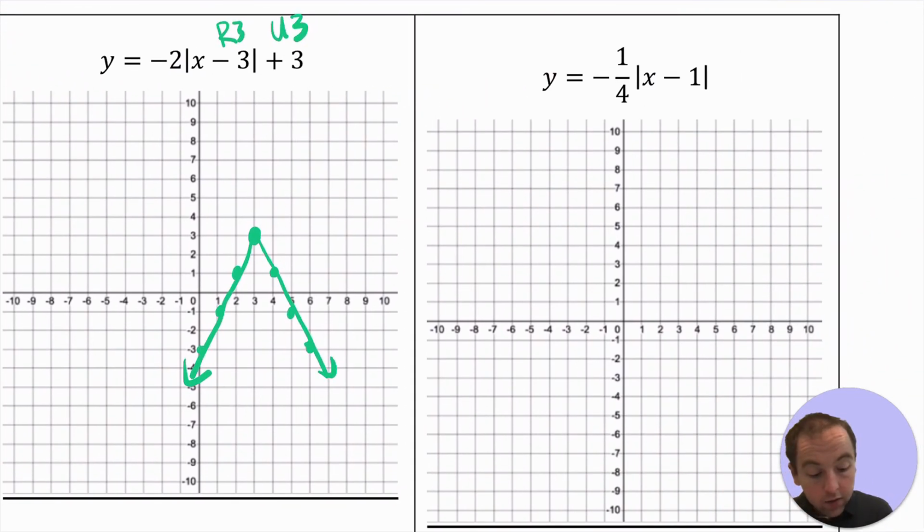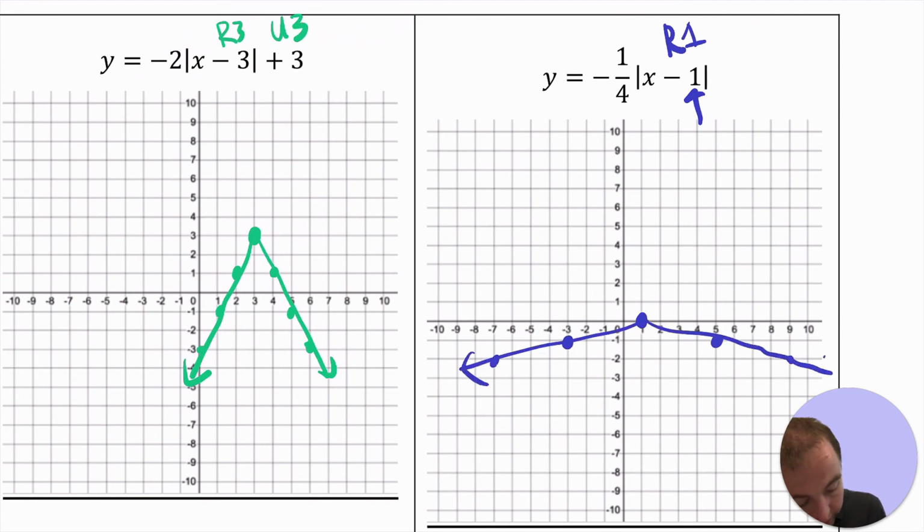And then one last one, this one's going to have a compression because it's multiplied by that 1/4, which is less than 1. Before we do so, though, you're going to see that we are going to move right, because you have a minus on the inside with the x, right 1 unit, but there is no adding or subtracting of any value out there, so you don't need to move up or down. So it's just a rightward shift of 1 unit. That's going to be where the vertex is, that blue dot. It's negative, so it's going to go upside down, but then you'll go at like a slope of 1/4. So this definitely compresses the graph, makes it much flatter, kind of sort of like a pancake, and that gives you that completed graph right there.